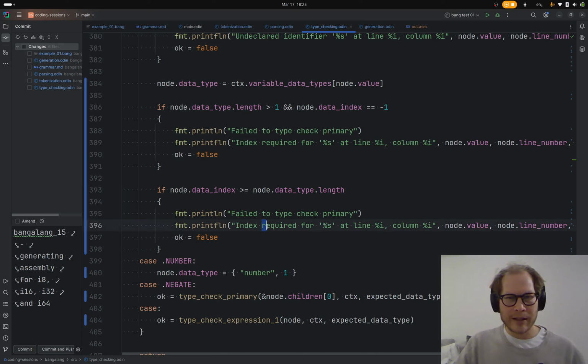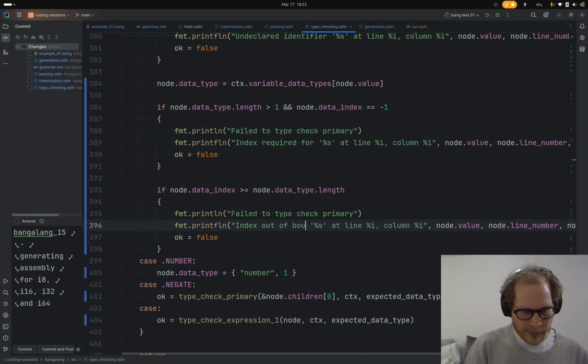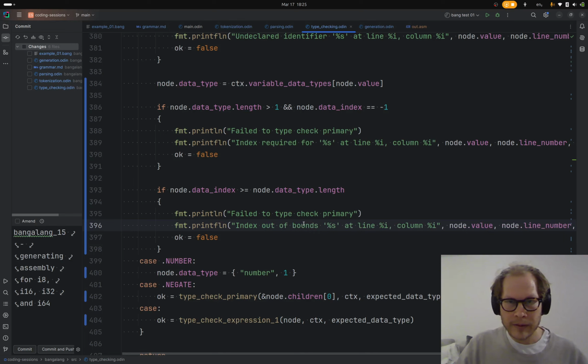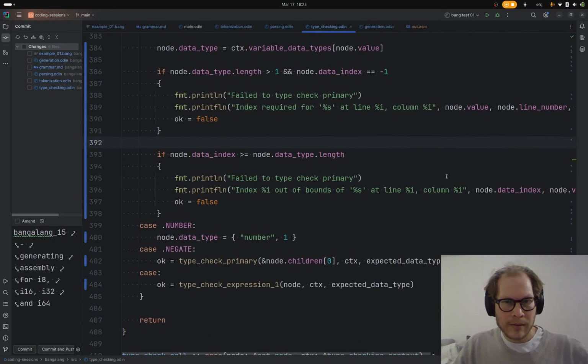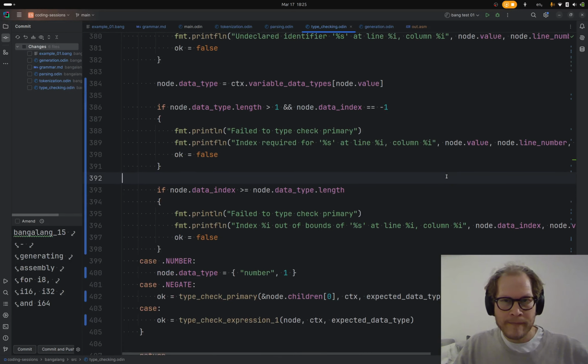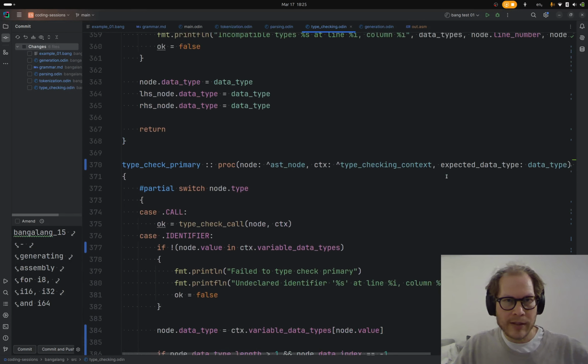So then we say index out of bounds. I guess we can do %i data index is out of bounds of that value. All right. I'm happy with that so far. Got a bunch of checks in there.